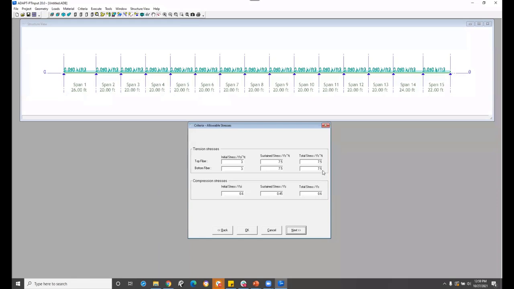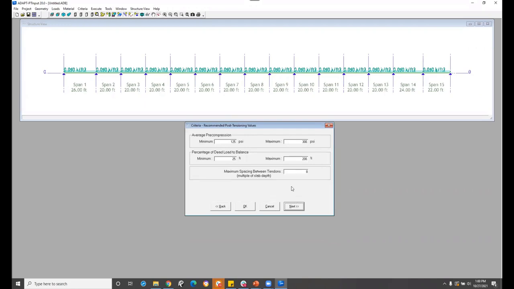So these are just pulled directly from the code that I had selected. You can adjust these maybe if you have more strict stress requirements. That's why this option is here. And then obviously compression stresses down here. I'll go ahead and use the defaults and click next.